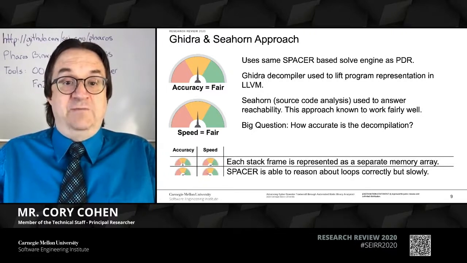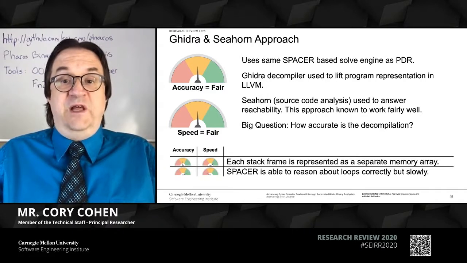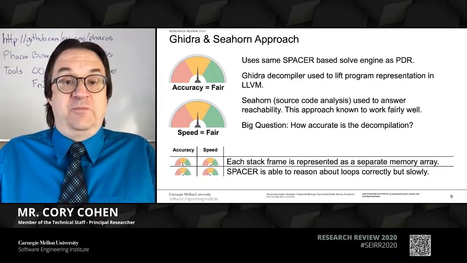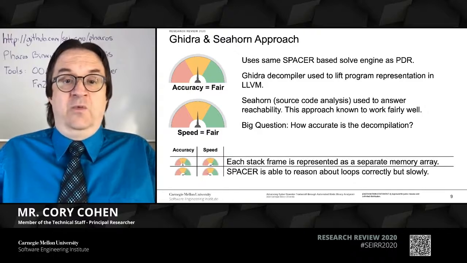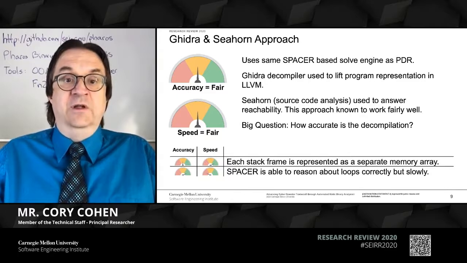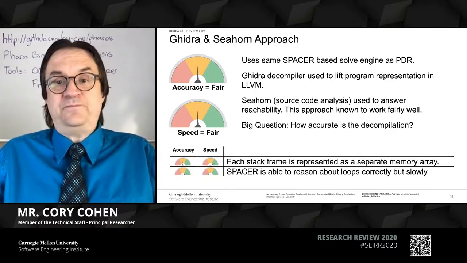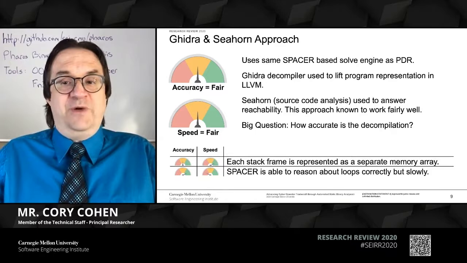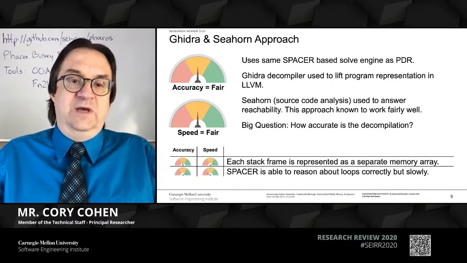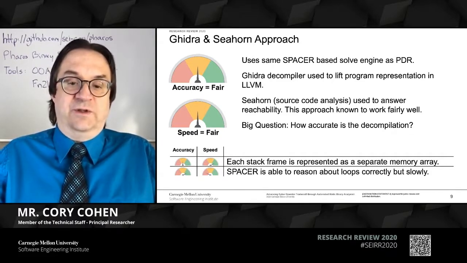This approach has the same strengths as the previous PDR approach in terms of its loop reasoning, but instead of modeling the entire memory of the stack as a single big array, we're now breaking each function up into its own little memory array, which is accurate within the function, but saves the SMT solver from having to struggle through some of the interprocedural concerns. This approach is promising, but our big question here is how accurate is the decompilation, and how well can we really lift into LLVM and represent this source code version of the problem?